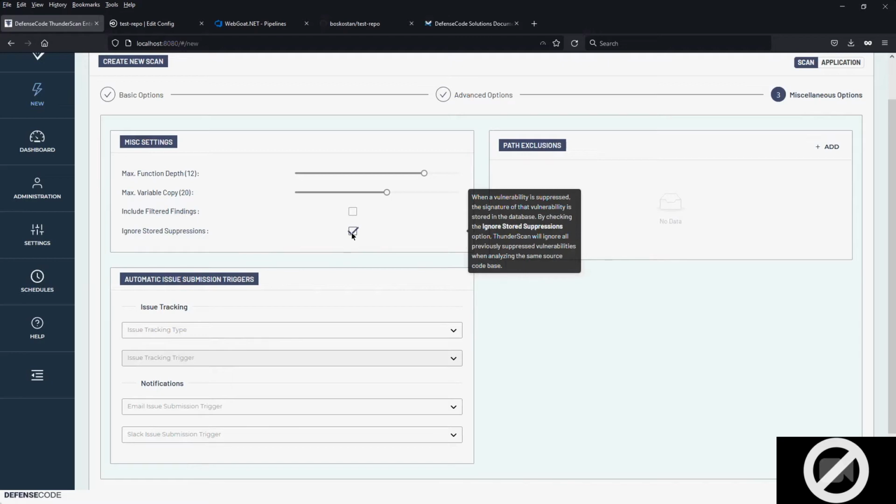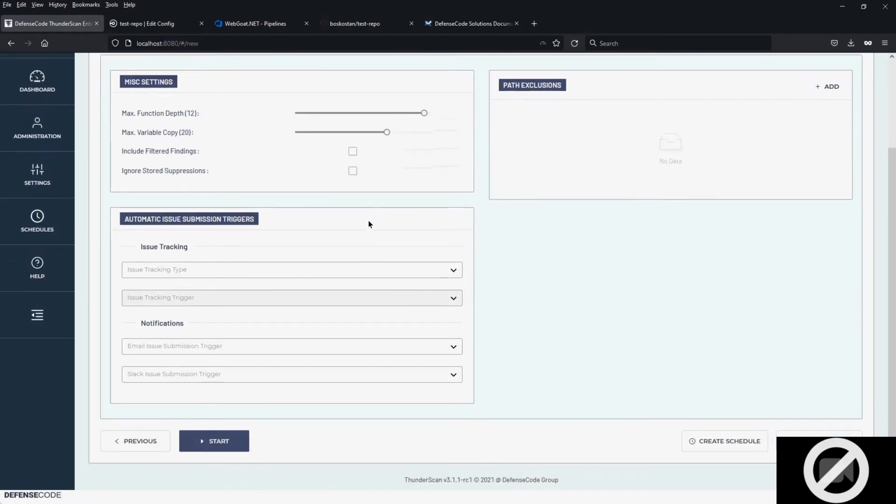So ThunderScan will be able to recognize them in future scans, and it will not report them as issues. So once something is suppressed, you can choose to ignore it in future scans and not see it again, as you will soon see when we triage the results.